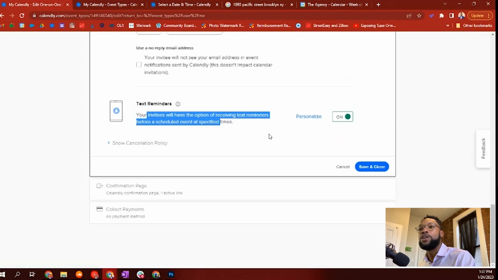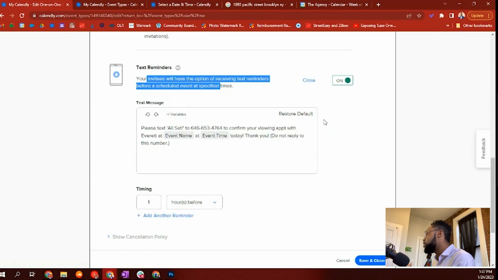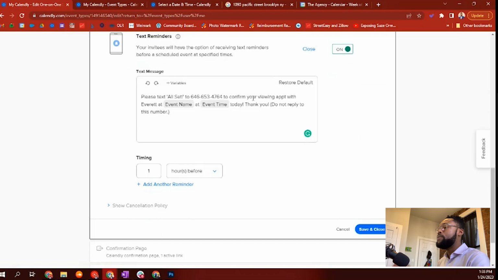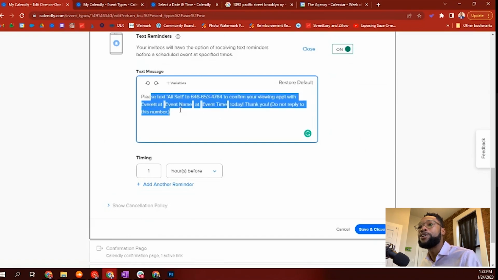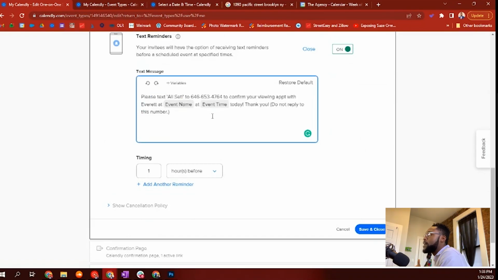Got it. You can also send text reminders. They have to opt into the text messages, which is extra cool because then I don't have to worry about thinking about any laws of double opting in or anything like that. And I usually say, please text this specific number because this is a do not reply number. And if you don't confirm, I won't know you're coming, basically. That's smart. So make sure you do that because a lot of people reply to the thing. And then I just have to reach out and be like, hey, are you still on the way? It makes me sure that they are on the way.